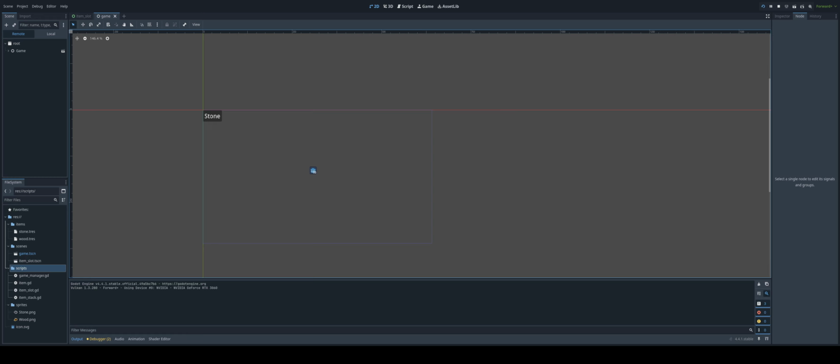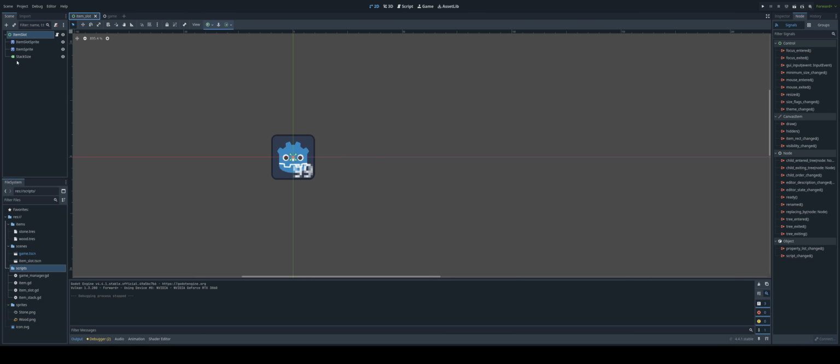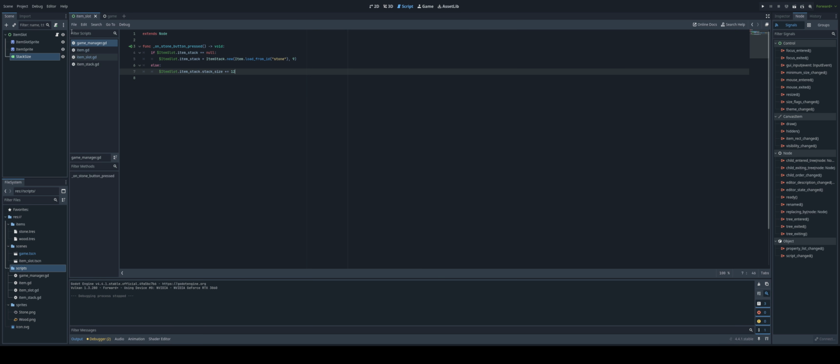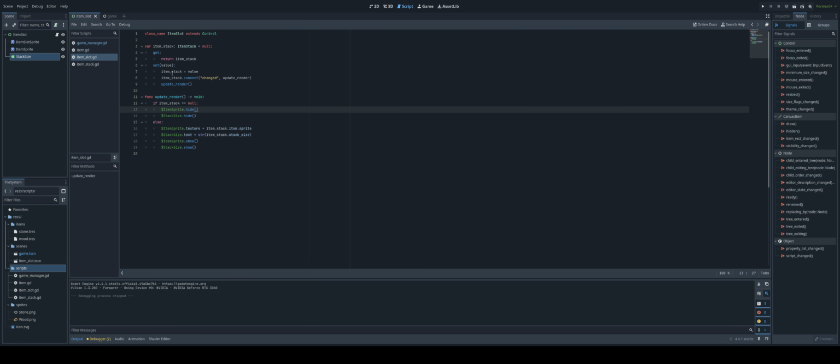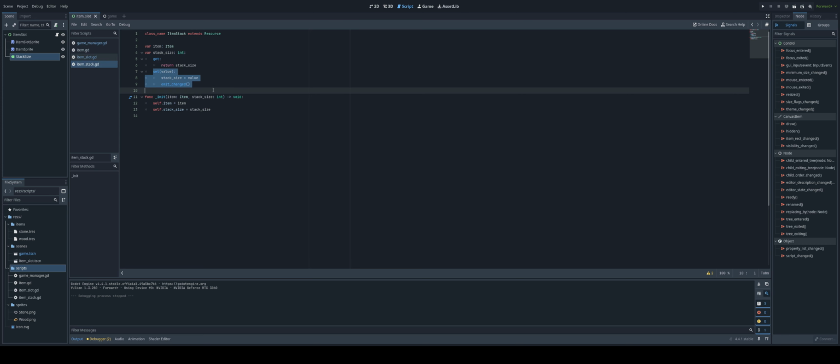And we can just pass it stone, which currently the stack size is not to the right, it instead is left to right. But that can be changed easily enough. And I will show you how to do that once we get further. But for now, you can see that it in fact did work, and it was updating the stack size whether we changed what the item stack was, or if we merely changed the item stack through the stack size.